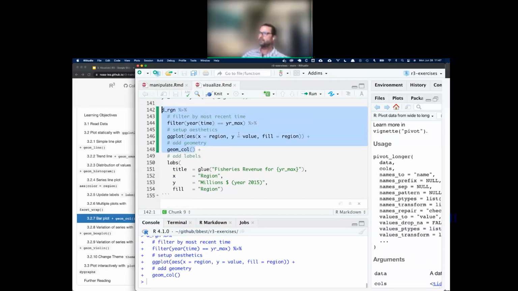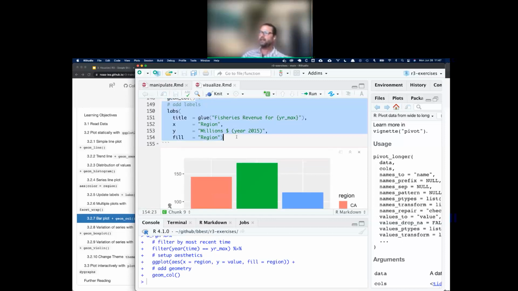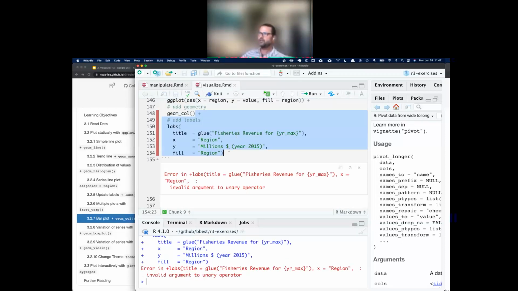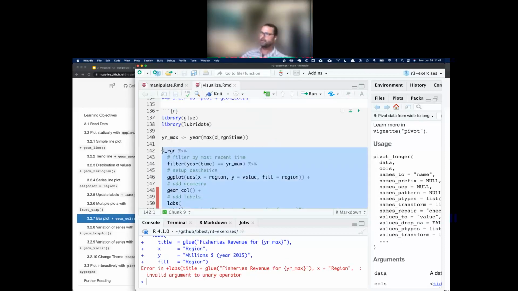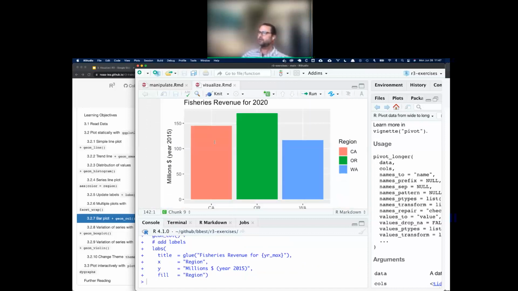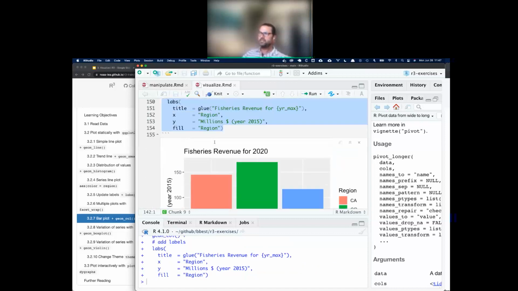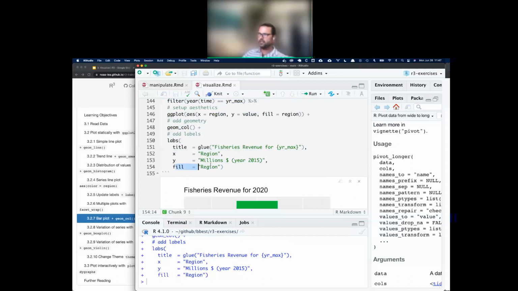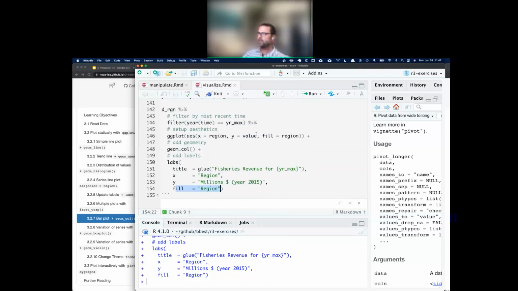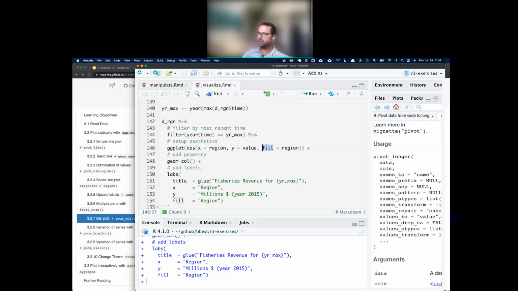And then we can apply our labels on it, whoops, like before. Now what's interesting about this is that the fill that I use in the label is the region. So the aesthetic is fill, not color. So if I did color instead of fill, let's take a look at that.